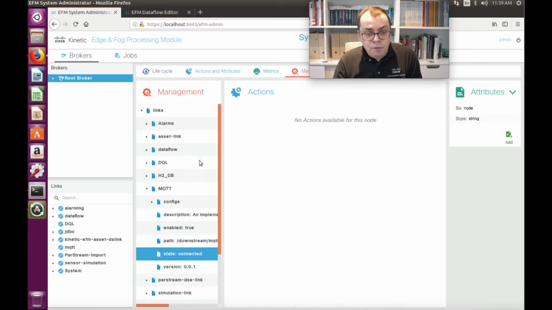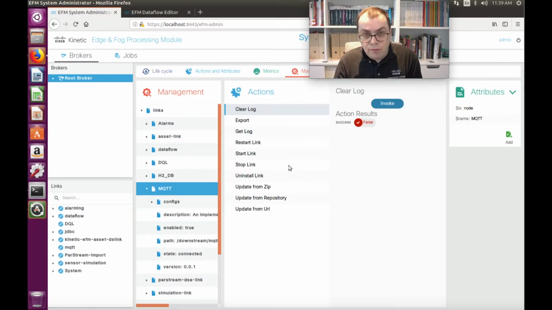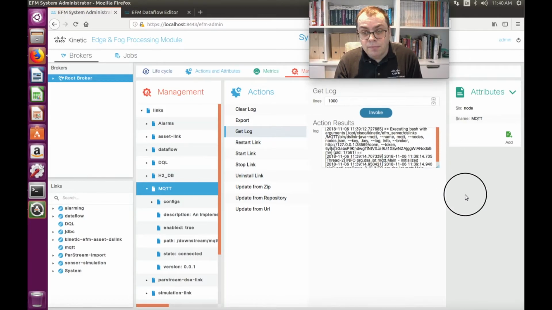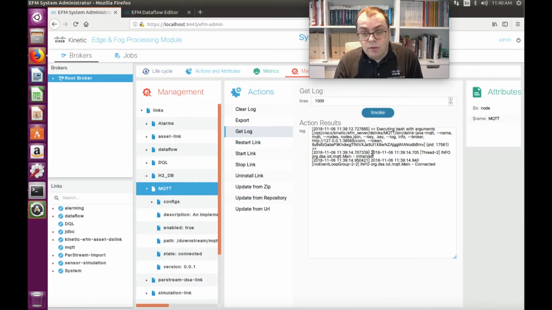If you need to troubleshoot something, you can go under get logs, and then you can get information in order to have an idea of what's going on if something goes wrong with a link. The only information you need to provide is the number of lines. So this is the last 1000 lines of the file, and this is similar to the command tail dash 1000 in Linux. If you are familiar with Linux, this is exactly what that command is doing. Here I can open this and see what's going on with my link. There was nothing wrong over here.